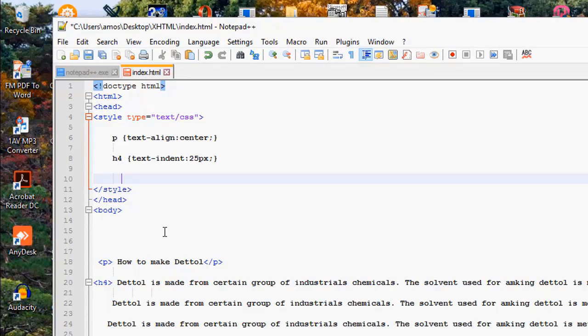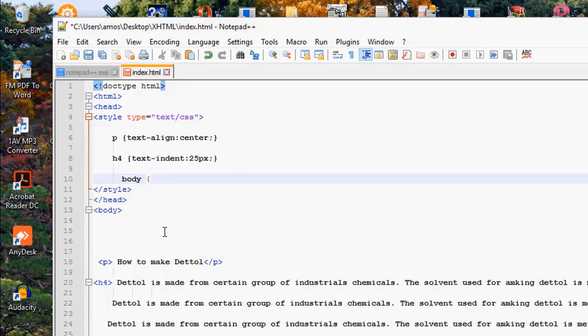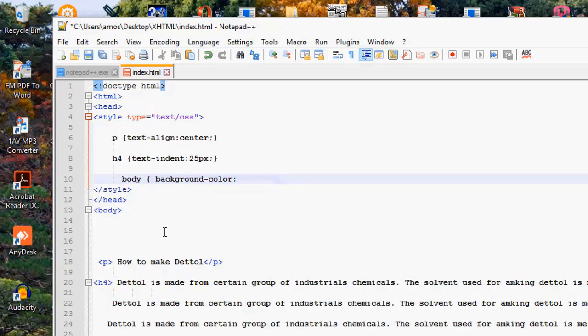First you write body, and then this special bracket. Then inside the special bracket you write background, dash, then color, hyphen, then let's change the color to blue.